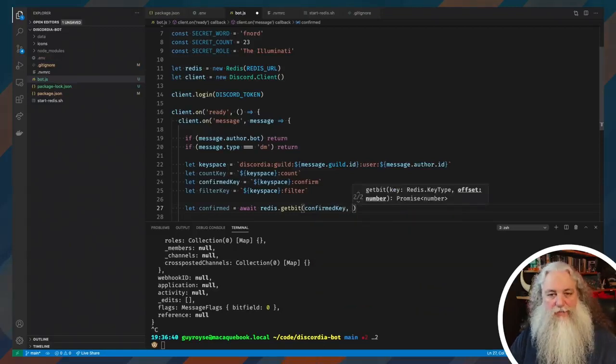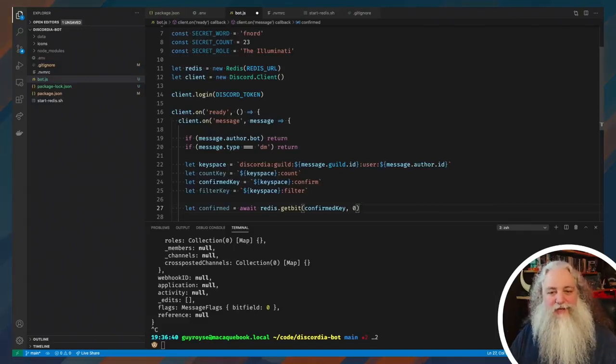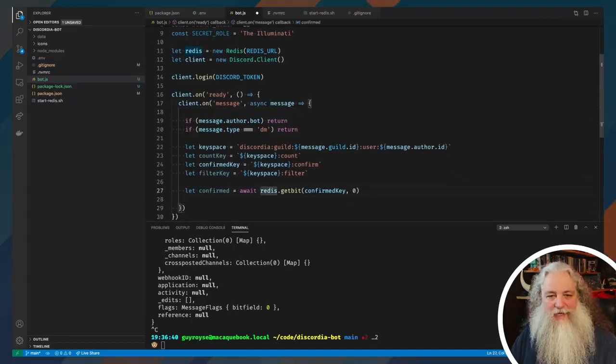And then we're going to give it the bit position that we want to check. And we want bit position 0. And it's the only one we're ever going to look at. So this looks at bit 0 in that string and says, is it a 1 or a 0? If it's a 1, it returns a 1. If it's a 0, it returns a 0. If it's null, it returns 0. We haven't defined this yet, haven't created it, so this is going to be 0. The other thing is that I just used this magic word await. And that means this is now an asynchronous function. So that is taken care of there.